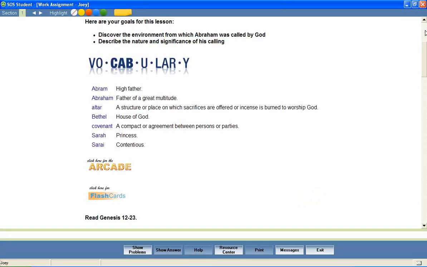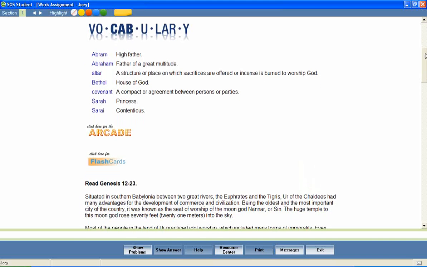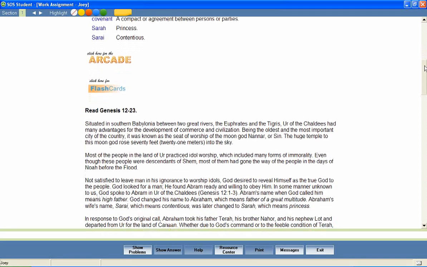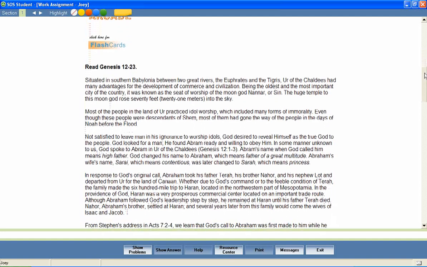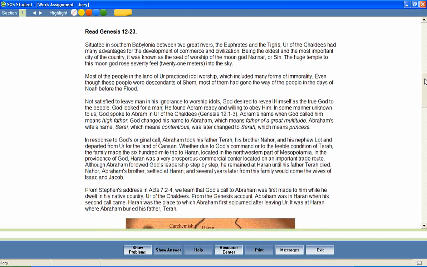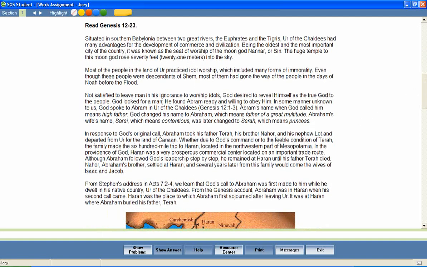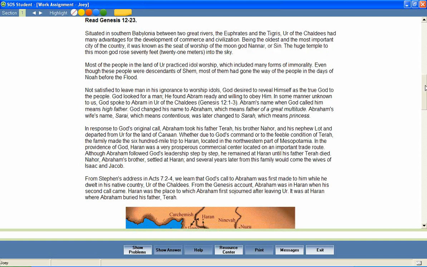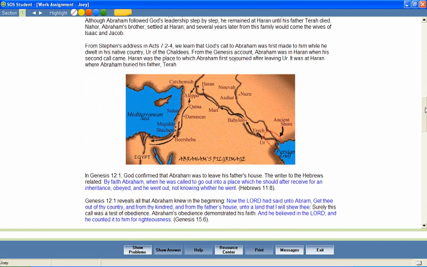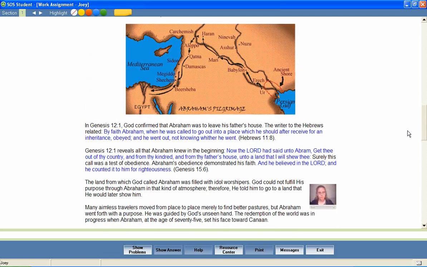After this introductory material, your students then move independently through the lesson, reading the text-based instruction and utilizing the multimedia features that have been provided. Most Bible lessons require students to read a portion of Scripture as part of their study. All Scripture passages quoted within a lesson are highlighted in blue. Parents may select to utilize either the King James Version or New American Standard versions of the Bible.